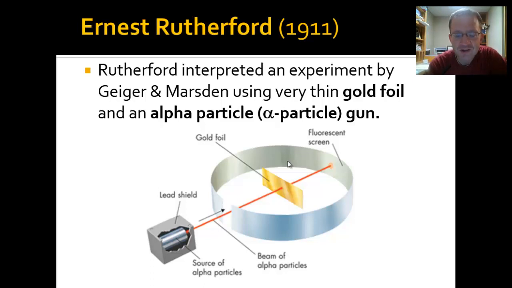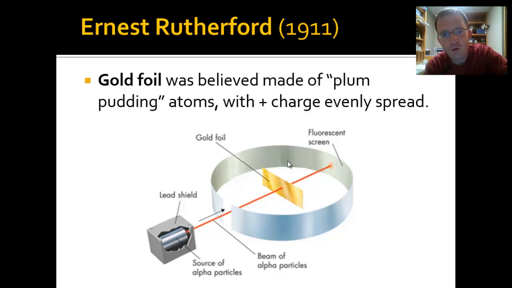Since this is the plum pudding stage of our understanding, it would have been natural to assume that the gold foil would be made of plum pudding atoms. That very thin layer of gold foil would be made of plum pudding atoms with many little negative electrons surrounded by a positive field evenly spread through the rest of the pudding or dough. They would have assumed that since the alpha particles were shooting at that thin sheet of gold, there wouldn't be a whole lot to stop the alpha particles from going straight through.